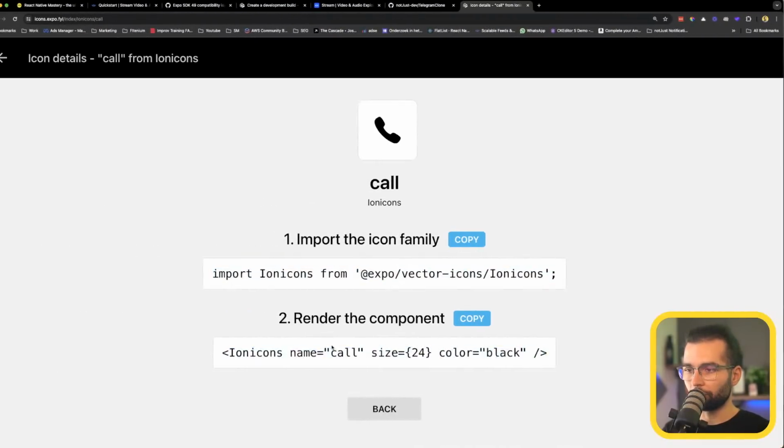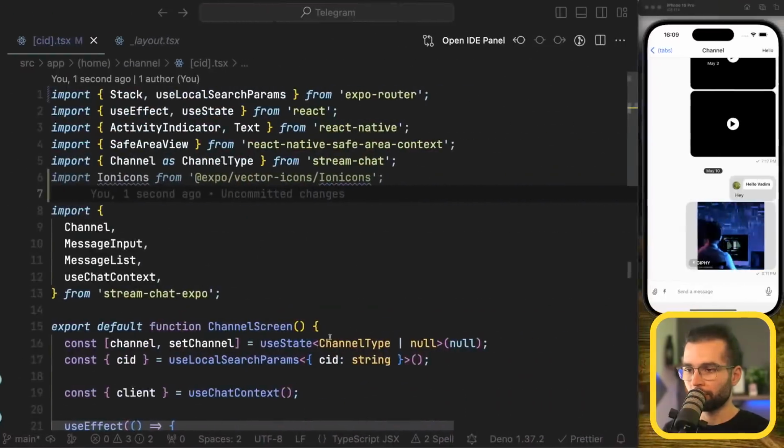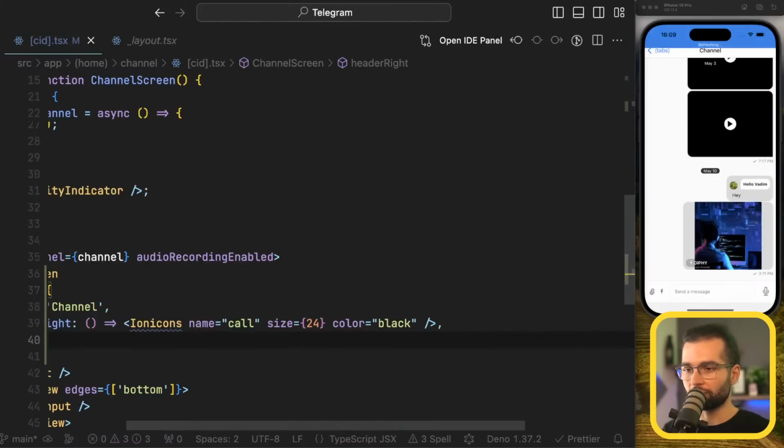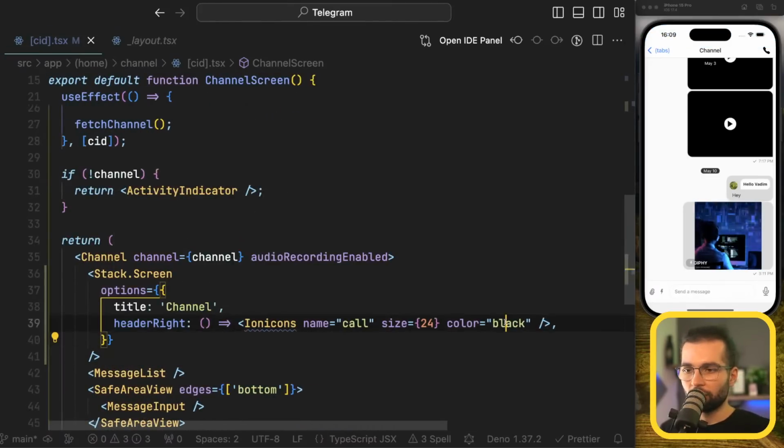And I'm going to render it in the header right of our stack screen. Instead of this text, I'm gonna render the icon with maybe green. Doesn't look very good. Okay.